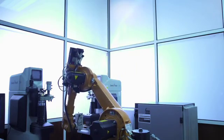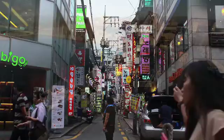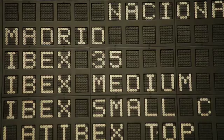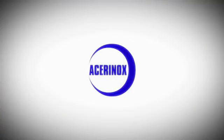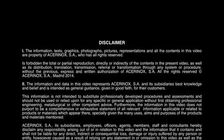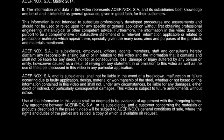Acerinox has consolidated its research, development and innovation department, responding to the changing needs of the sector and optimizing our production processes. Thanks to our team, to our corporate culture, to our competitiveness, to our service-driven and international vocation, to our suppliers, customers, and shareholders — this is the company we are and who we want to be. We believe in ourselves, we believe in our product, and we are ready for every challenge that the future may bring. Acerinox.